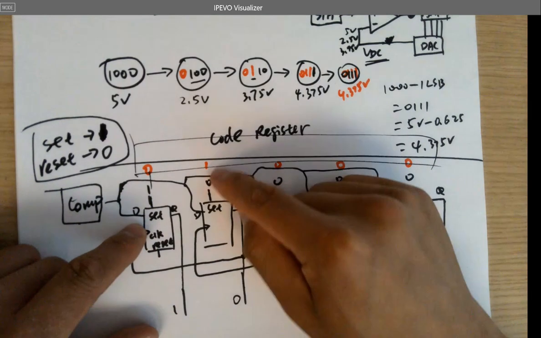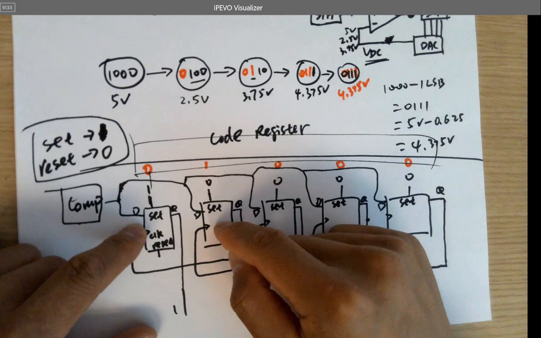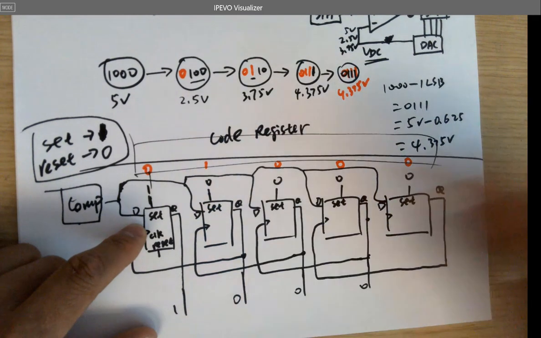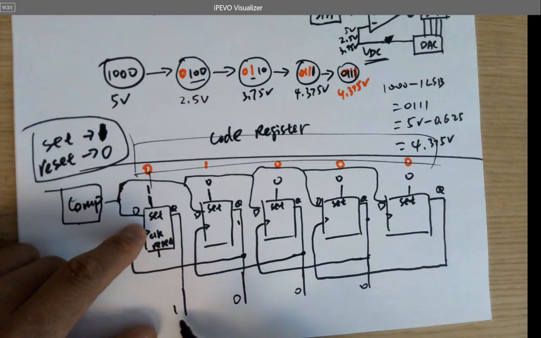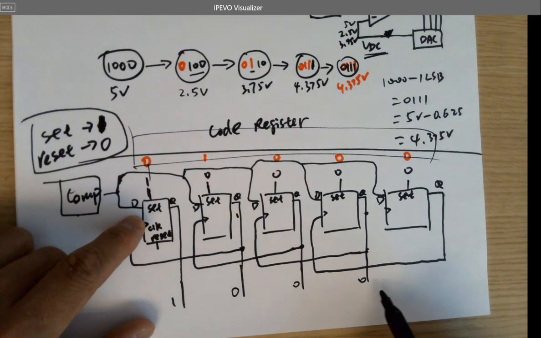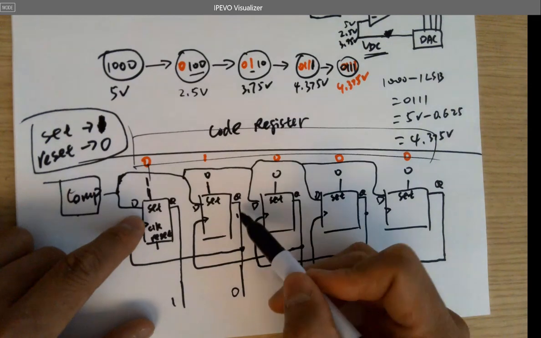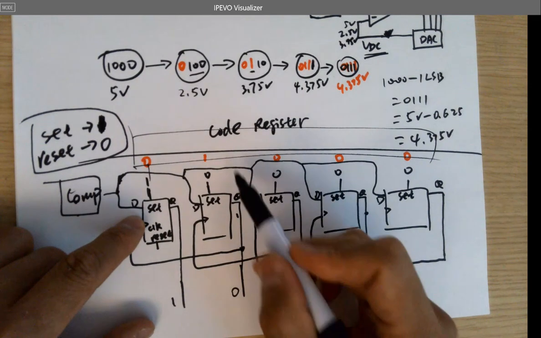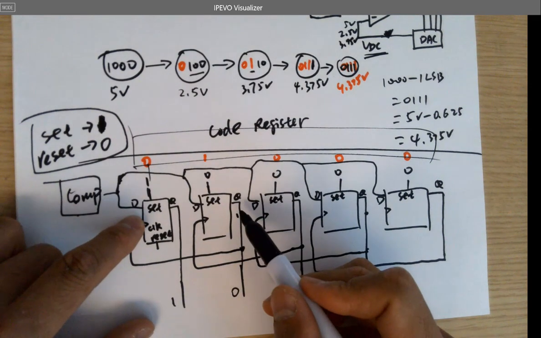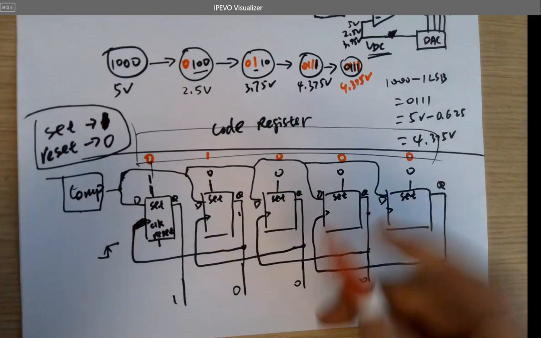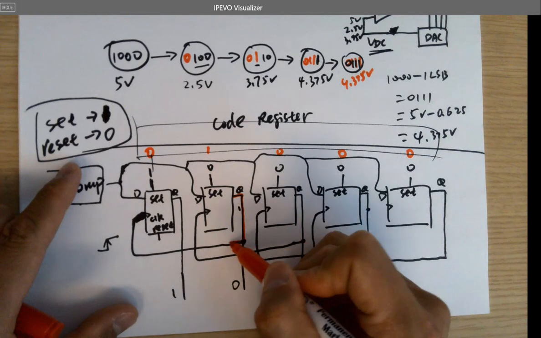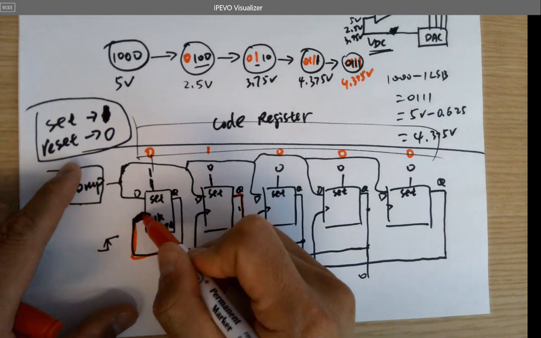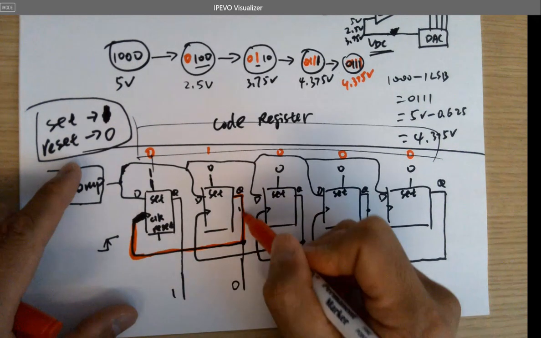Okay, but however, I'm setting the second one. So the second one is going to output a 1 here. Remember the last state, I got a 1, 0, 0. So it was a 0, but now it's a 1. In the next cycle, this becomes a 1. And I'm shorting this one. I'm shorting this Q. If you look at the hardware, this one is being shorted to the clock of the previous one. What's going to happen?